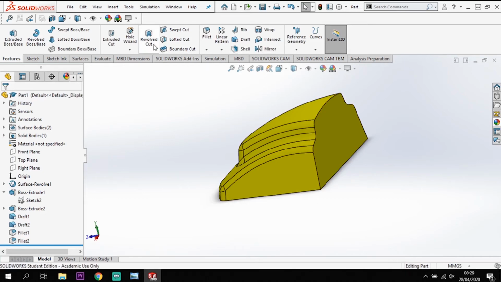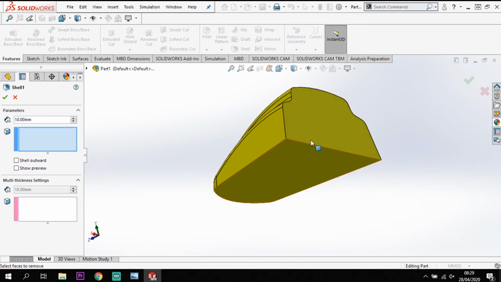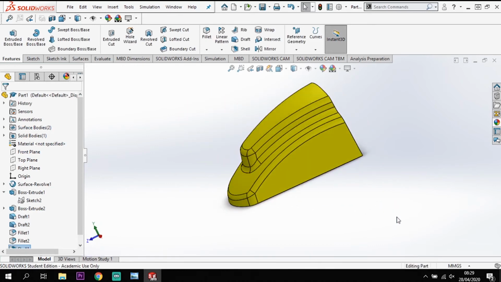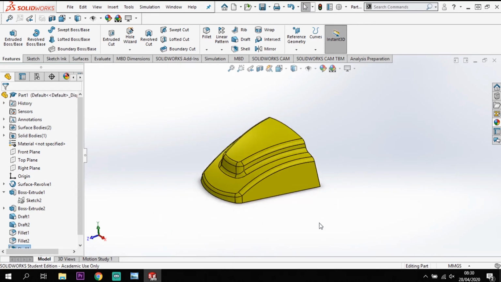So the shell, if I go to the shell feature at the back there, the shell is going to be 4mm thickness left. So once I've got that shell thickness left, I'm just going to click on the 2 faces that I want to shell from, which are them 2 at the back, and tick there, leaving me with that shelled face left over at the back there. Okay, so that is phase 1 of this model.